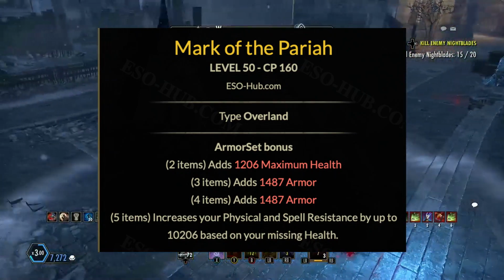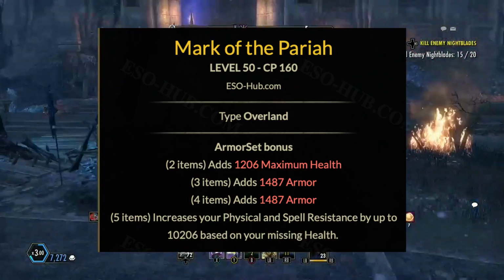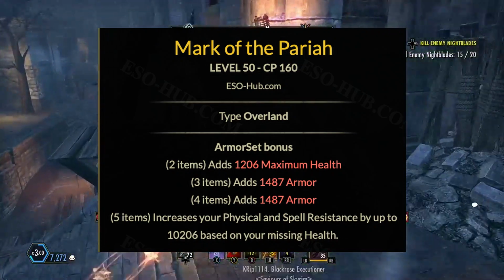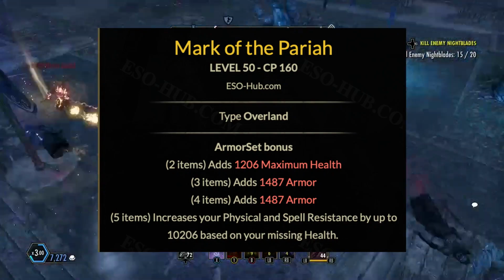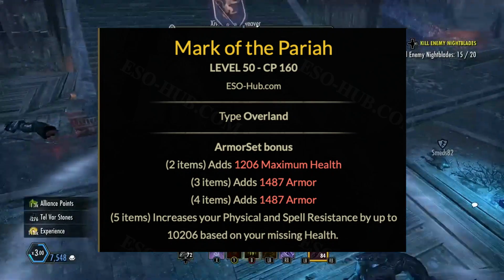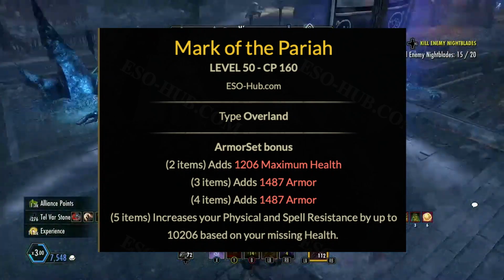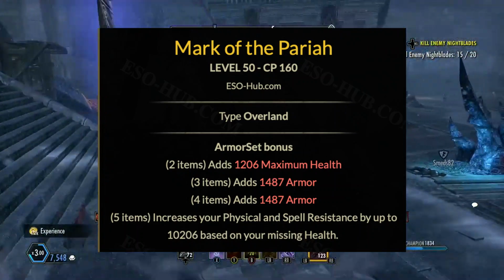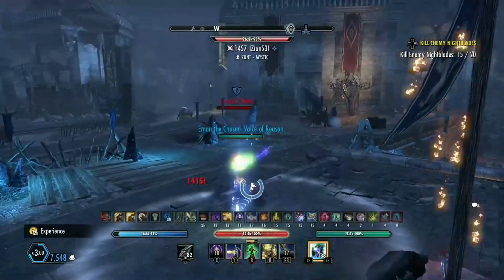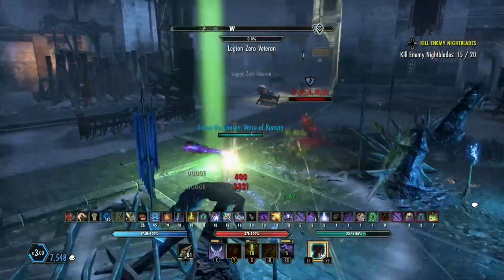The biggest thing about this set is that you can stack so much with it. First, you can stack the 30% mitigation you get from Vampire. It's a unique mitigation you can get, the 30% mitigation when you get low health. Also, you can stack major protection with this if you run it either in your CP or if you slot Flare. So basically, you can have Flare, you can have this Pariah, and you can also have the mitigation from Vampire.